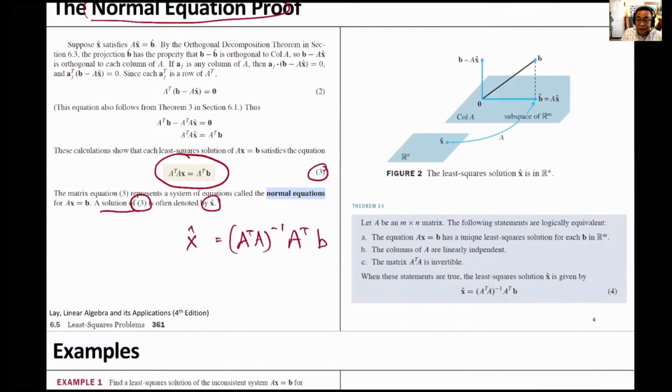What you have to realize is that sometimes the columns of A are not independent, and when the columns of A are not linearly independent, then maybe we cannot solve for this using the normal equations, because A transpose A inverse does not exist. We can find other ways to solve for this, and it still will be the least squares solution. In fact, we have encountered this exact case in this tutorial number 7, question number 2. Oh, scratch that. It is question number 3.